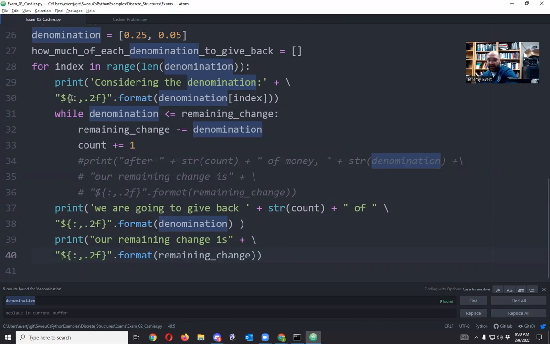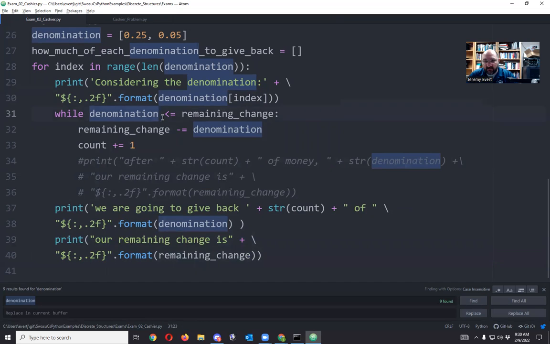Now, the next thing that we're going to look at is denomination won't quite work anymore. Instead, we're going to have to use this now. So whenever we had denomination, we need to add of index to the end of it.